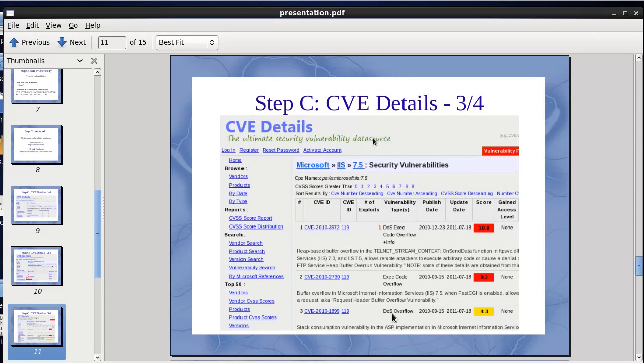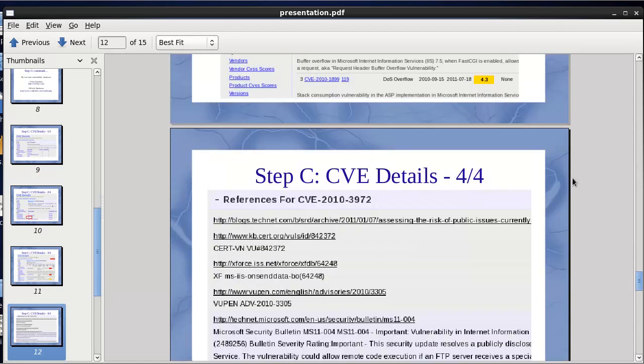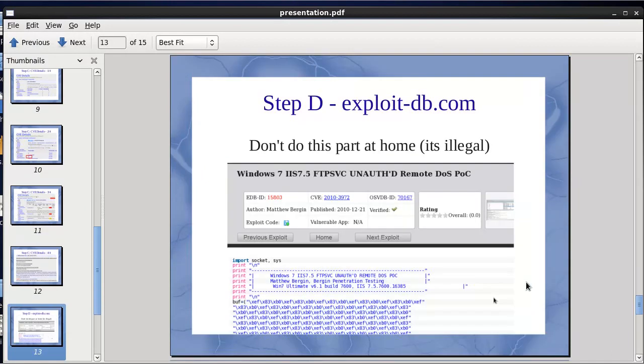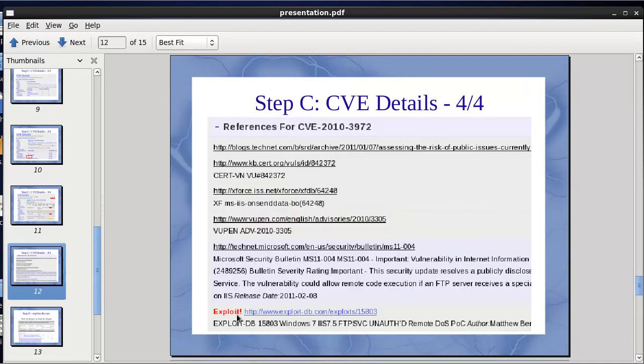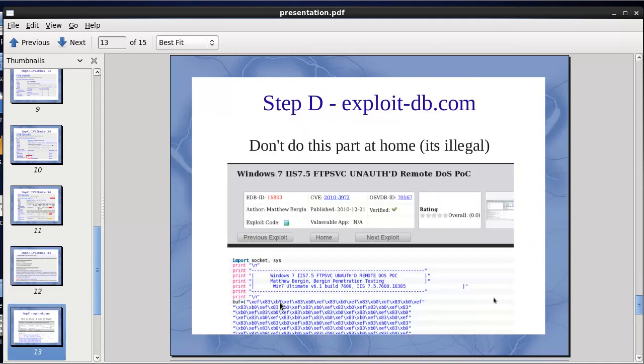Let's click into the top one there, and you can see that the exploit here is at exploitdb.com, and if we click into this, here's the Python code for running it. So you just download this Python code and execute it and point it at your victim running that version of the software, IIS 7.5. And this will allow you to get root access to the machine without understanding how the exploit works.